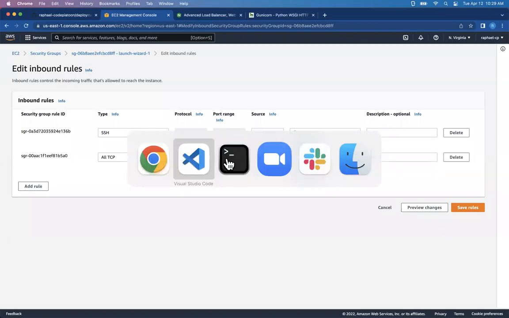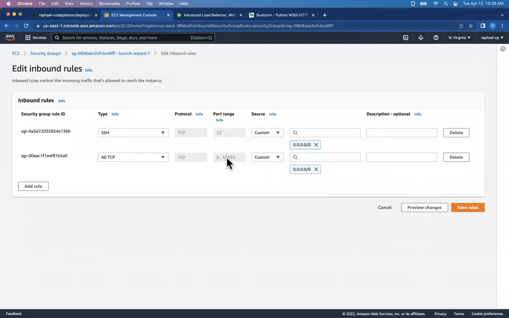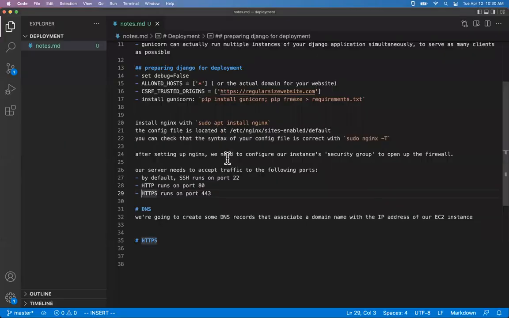Alrighty. So that actually opens up our instance to web traffic. So after we do this, we should actually be able to send HTTP requests to it, get a response. But it's not going to have a pretty domain name. We want to look like we're professionals. We're going to purchase a domain name and then change our DNS settings so that users can type in the domain name to get to our website instead of just the IP address. So to do that, we're going to use another Amazon service.